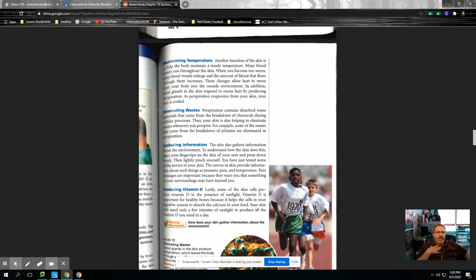So, the gathering of information, letting you know to look at something, that is a good thing. That's how you want your skin to react. All right. Producing vitamin D: when you go out into the sunlight, that is how your body makes vitamin D. And vitamin D is vital for good bone growth, because vitamin D is what helps it get the calcium out of certain foods and drinks that we have. And calcium, as you know, is what's in bones, and it helps to make your bones stronger. So vitamin D is very, very important.